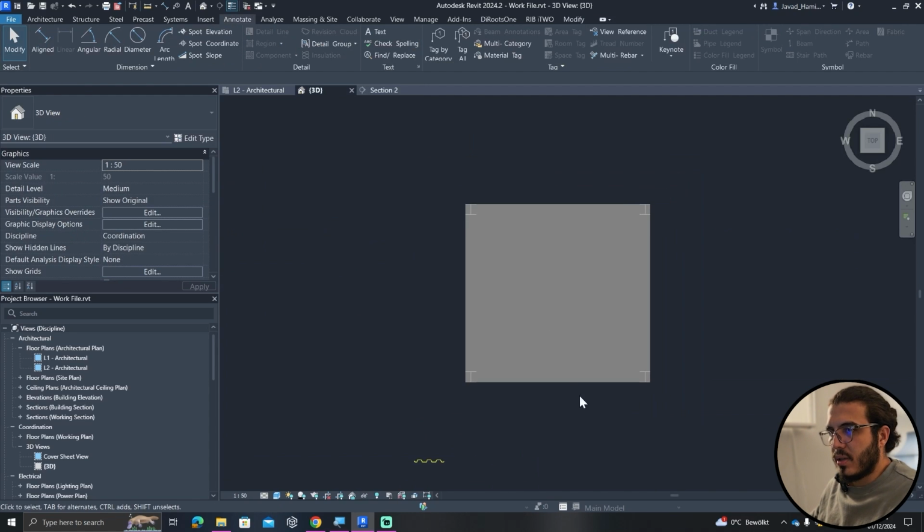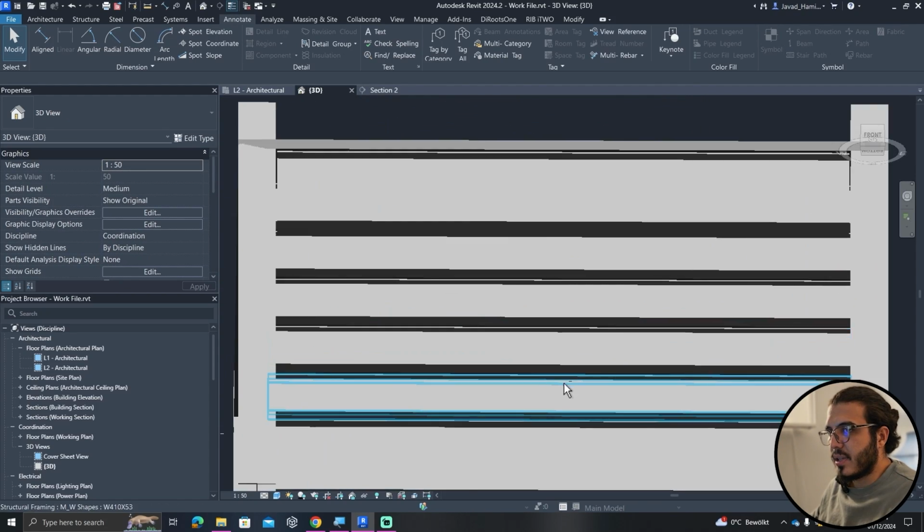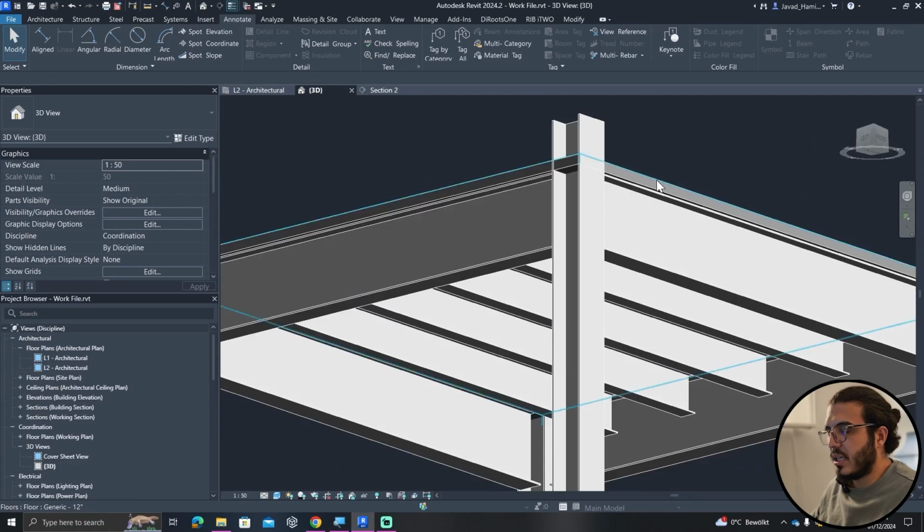But there is a catch in it, and you can't see anything about that in 3D. And that's the part that I don't like, but as I said, it will work and it will respond to your needs in most of the times. And now it's the time to create metal deck for LOD 400.